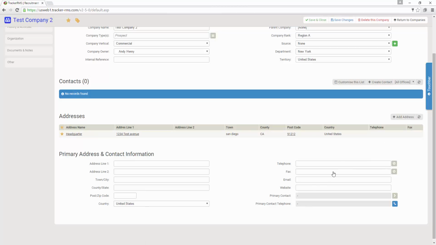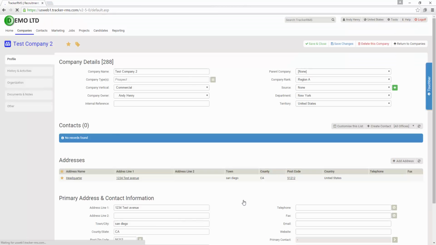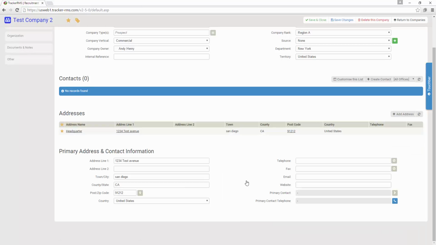Now you'll notice that in this case we don't have it listed down below. This is because the web page just needs to refresh. So if you hit F5 on your keyboard or go up and hit refresh in the browser, when that page refreshes, you'll be able to see that information will now carry through because it won't display until that is refreshed.